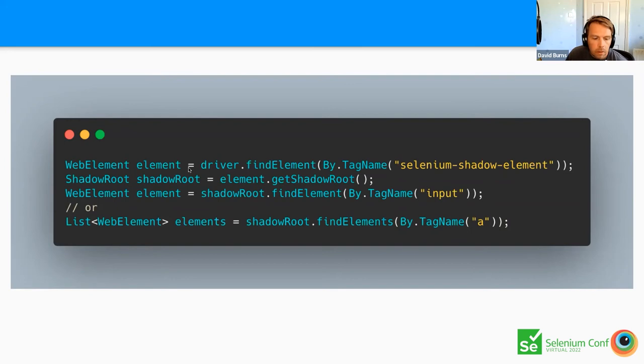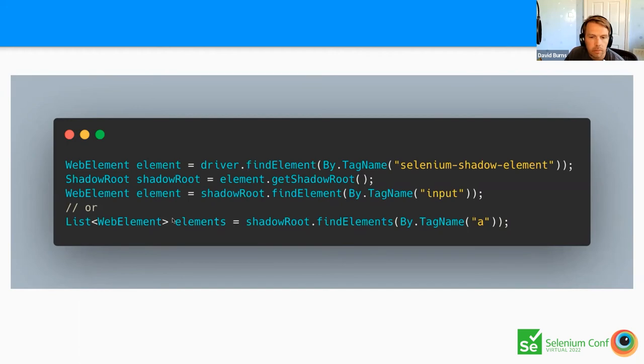Now, the way Shadow DOM works is that if you find the element, you can carry on searching through the DOM, or you can dive into the Shadow DOM, depending on what your need is. The analogy I tend to use to help people think about it, though it's not exactly right, is the way iframes work, in that you find something and then you dive into the iframe, or you can search the rest of the DOM. And so this is where we created the getShadowRoot API calls, which allow you to dive in. And then from there, you can just use all the usual things that you would. So if you want to find a single element, you would just use find element.